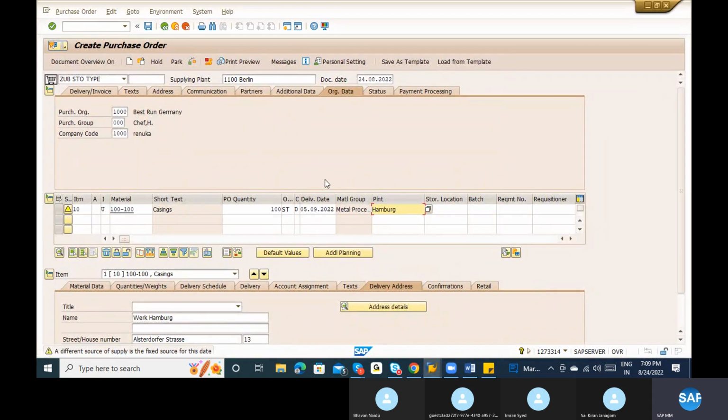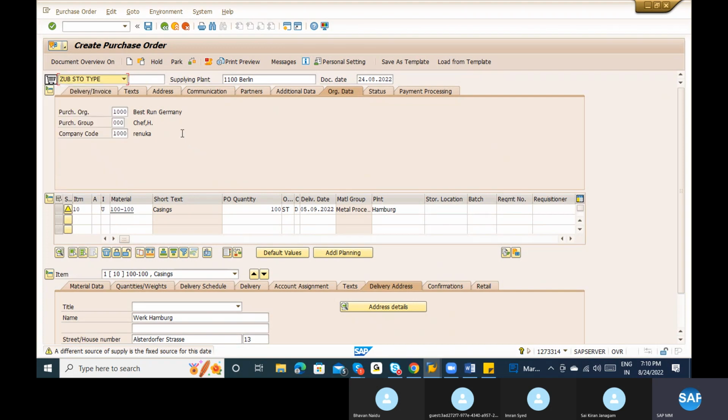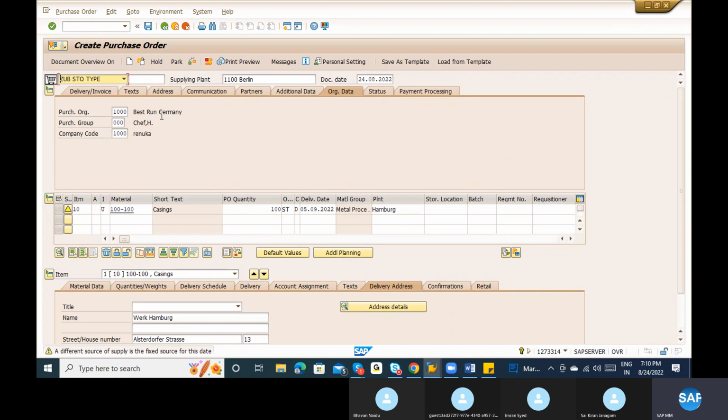Okay, so now I just changed the document type, right? There is a configuration also at the document type level, whether shipping should be allowed or whether it should be allowed for the MM route. That we can do at the configuration level. So I configured it for the UB. That's why it is coming for the UB intra STO. There is no configuration done for the ZUB. That's why the shipping tab is not coming for the ZUB document type.